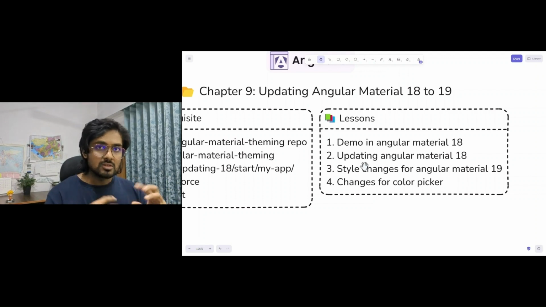So it updated all the Angular packages, and then we updated the Angular Material and CDK packages to version 19. Then we made lots of style related changes to adhere to the Angular Material 19 theme. Then we made some changes to adjust the color picker so that it works fine and generates themes at runtime, and we can see the colors changing live on our application.